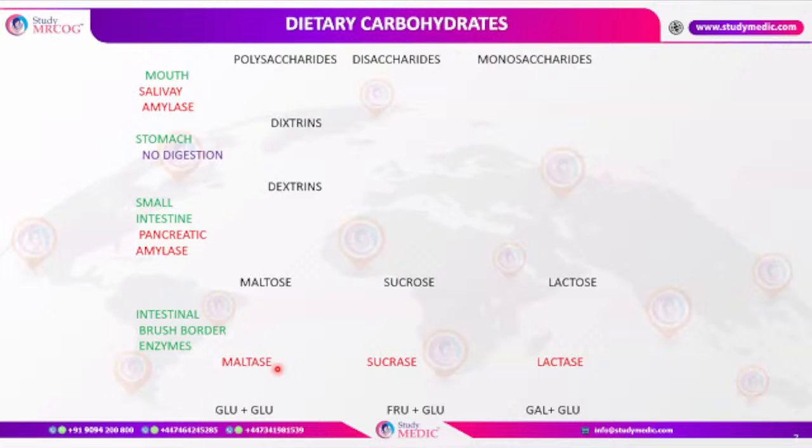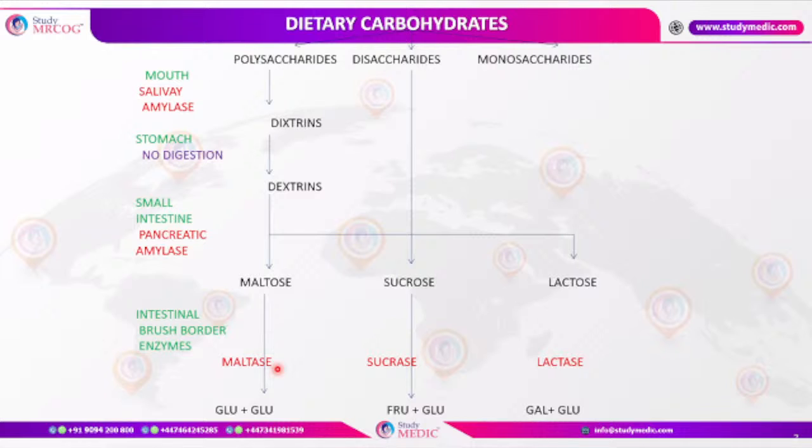Now, whenever we consume food, it can be polysaccharide, disaccharide, or monosaccharides. In our mouth, the polysaccharide digesting enzyme called salivary amylase is present, which will break down starch into dextrin. Further down in the small intestine, pancreatic amylase will join in to break down the dextrins to smaller subunits, that is the disaccharide maltose. This maltose can be acted on by the maltase enzyme to give two monosaccharide units, that is glucose.